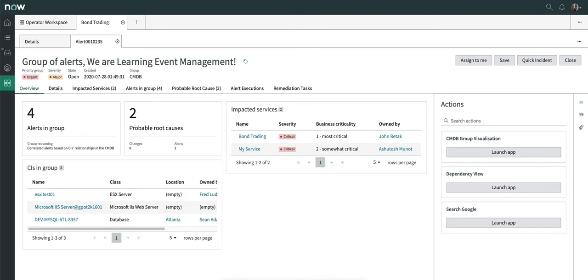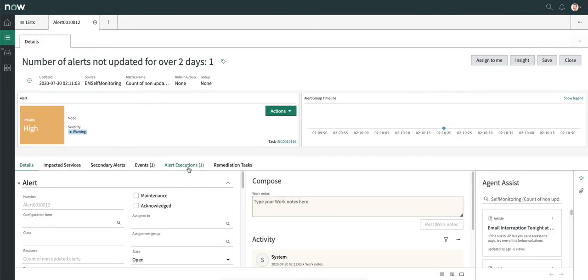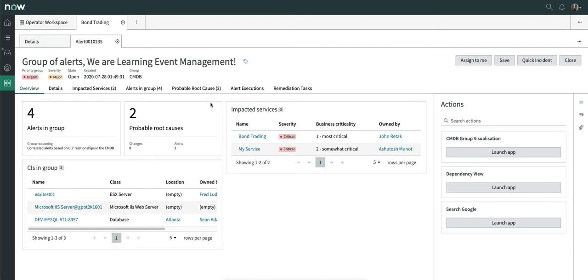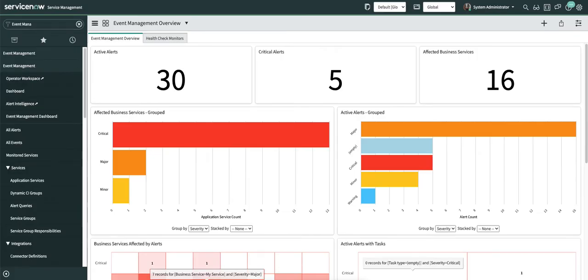I will jump to the Orlando version, and you will see I have just opened one alert, and you can see the overview tab is not here. I don't know how many change requests there are. I don't know what the root cause is. I can only see the timeline. So to make this console more operator friendly, ServiceNow has brought this feature where everything is in one place. He does not have to navigate through multiple pages or go to the native view and search for it.